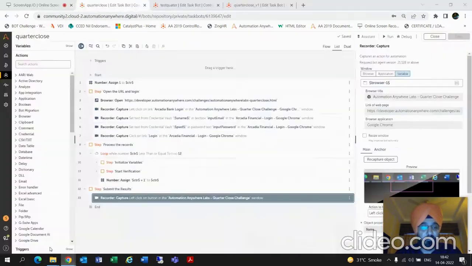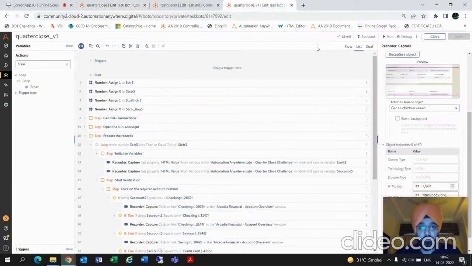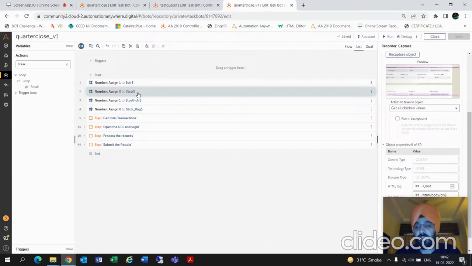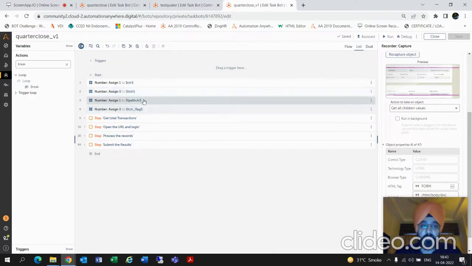And so I've made another bot which does that. So everything else stays the same. I'm introducing a variable called TCTR, which is basically the transaction counter, which counts the number of transactions, and tpath CTR. So basically, the counter which will be used in the domex path to capture the transaction box dynamically.